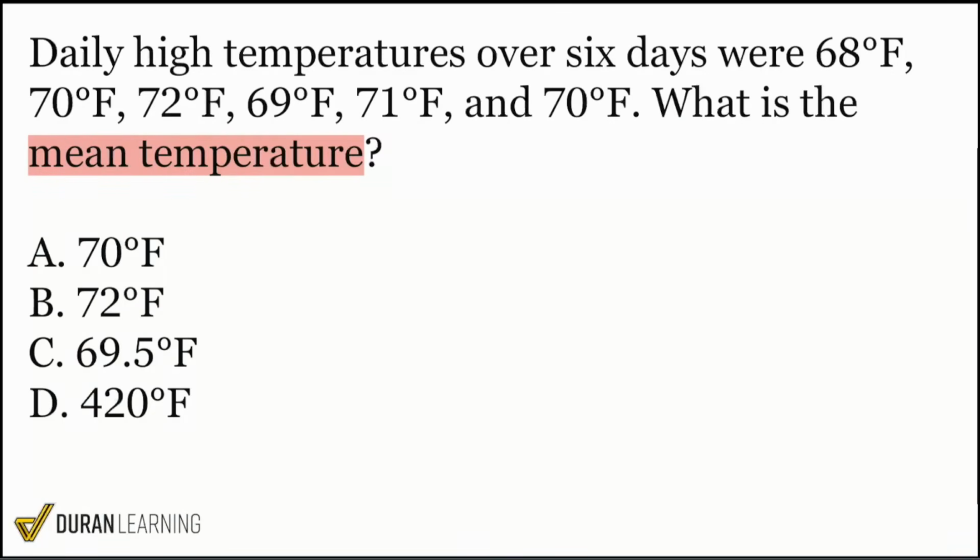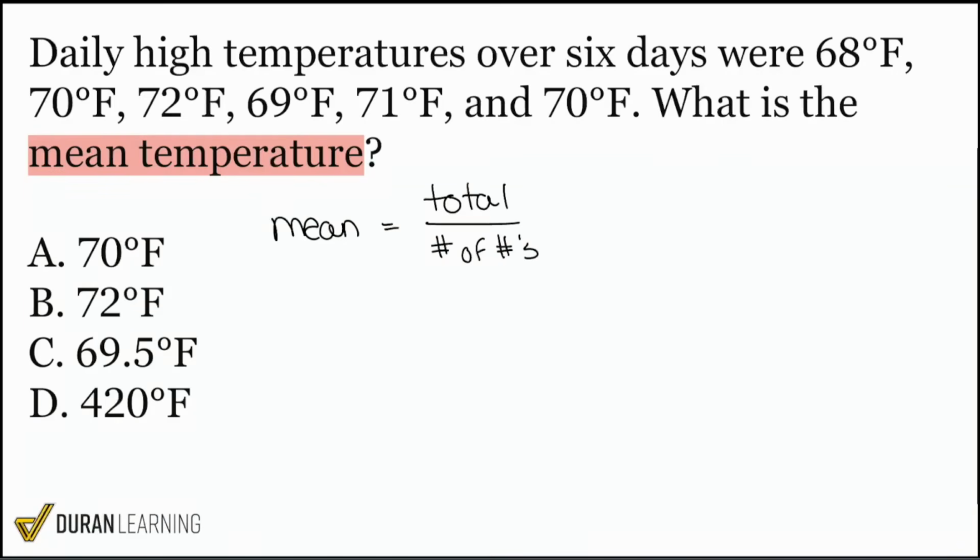So what is the mean temperature? And what's another word for mean, everybody? Yeah, that's going to be average. To calculate the average, to calculate the mean, we're going to be adding everything up and dividing by the number of numbers. So one more time, to calculate the mean, we're just going to get the total. So again, add up all of the values that were given, and then we're going to divide by the number of numbers.